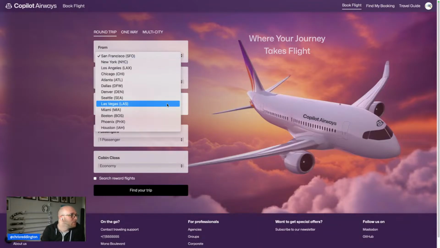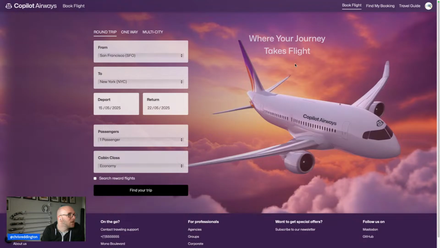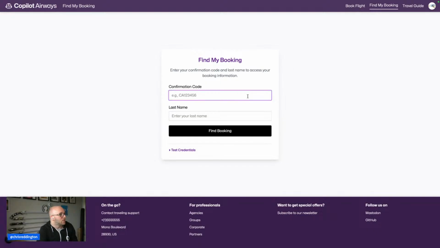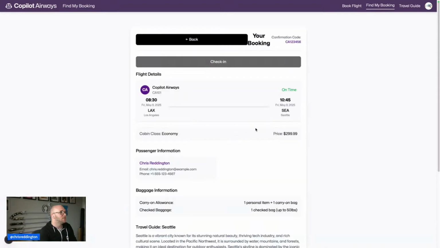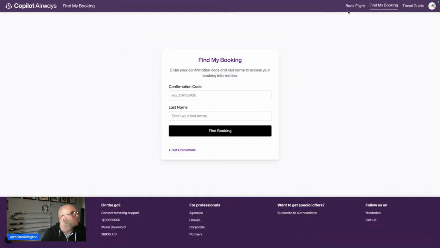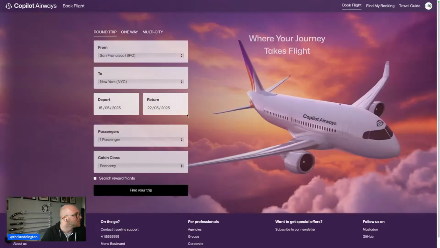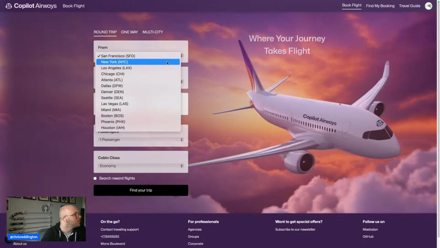And it's come a bit of a way. We couldn't book flights before. We couldn't do things like find my booking either. So now we could go and add my name in, for example. Reddington, there we go. And we get a fake kind of booking and things like that. So there are deliberately things that I need to go and fix in here, because we want to use it for demos to show how you could use Copilot for some of this stuff. But see here, we've got this drop down and things as well.